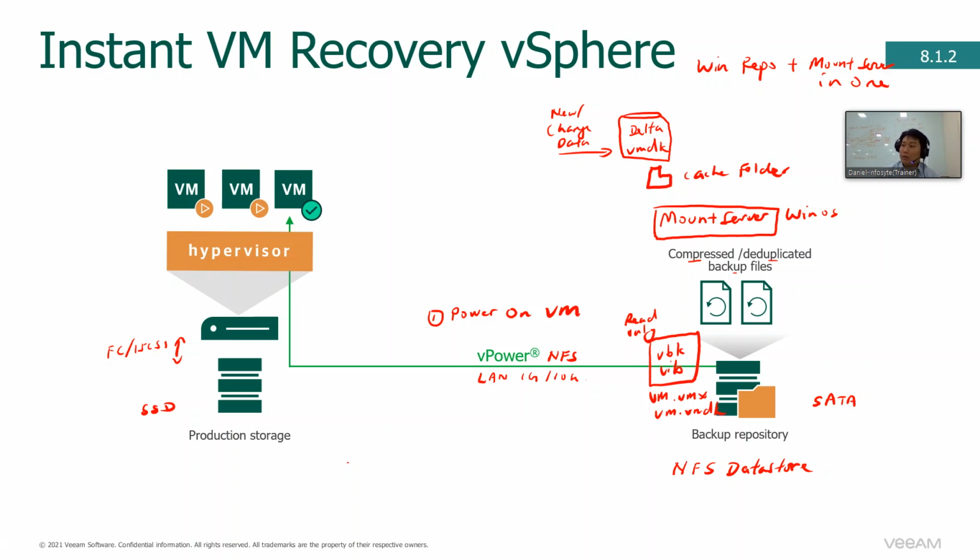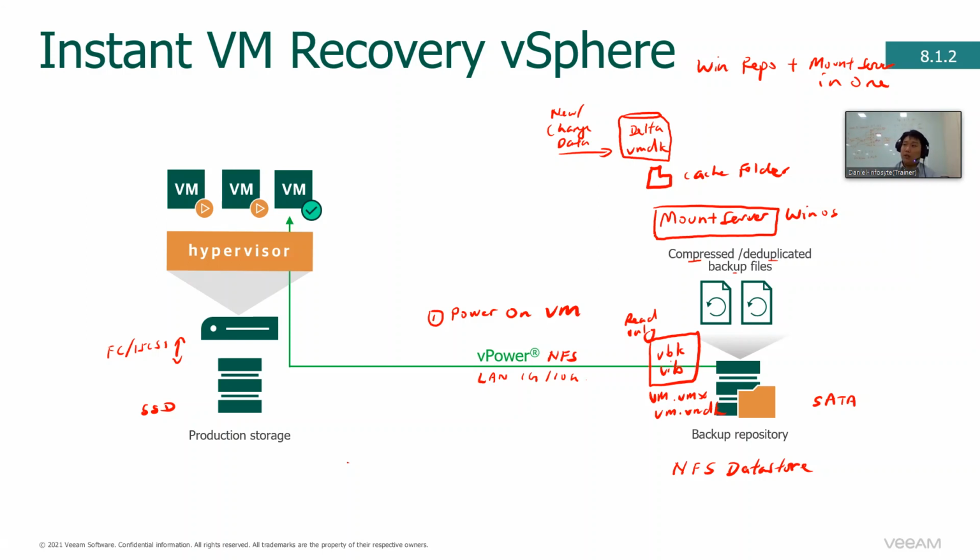So all this relies on the backup network now, right? Running either 1G or 10G. Usually this will be the speed, and most of the time you will see that backup infrastructure may be going slower, right, due to cost issues, etc. Okay. So that's why you need to be careful with this. It's a cool feature, but it generally has a lot of dependency in order for you to get proper performance on the virtual machine usage.